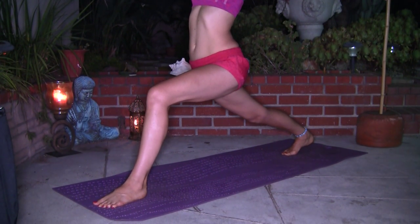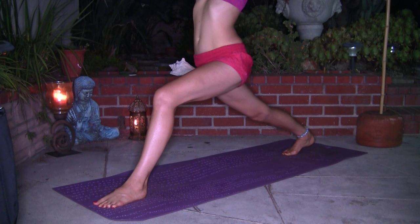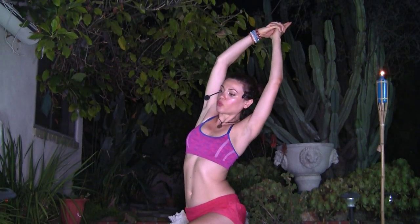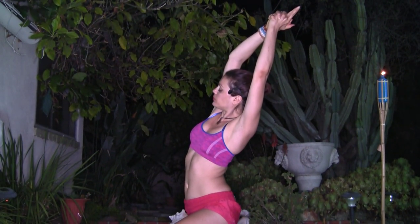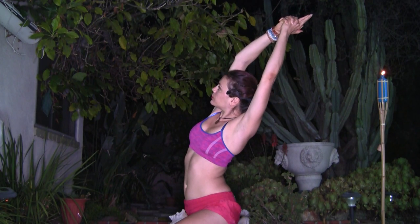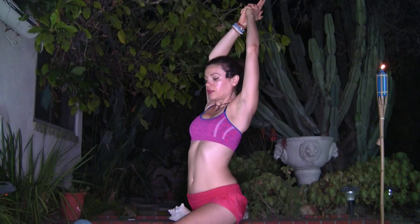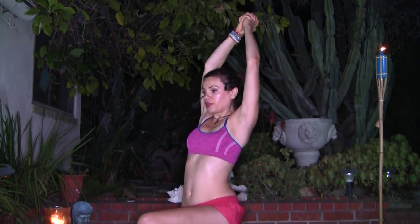Strong legs, sink a little deeper here. And you can clasp your hands and reach over to your left. Keep the tailbone tucked under. Try to open the right shoulder up. Come back to center and let's lower the knee 5 times.